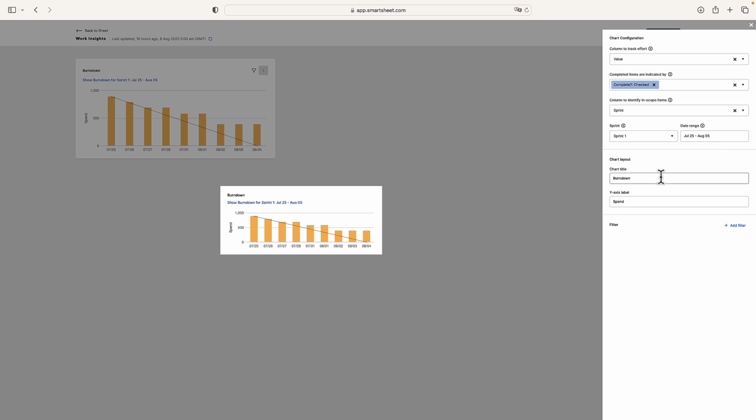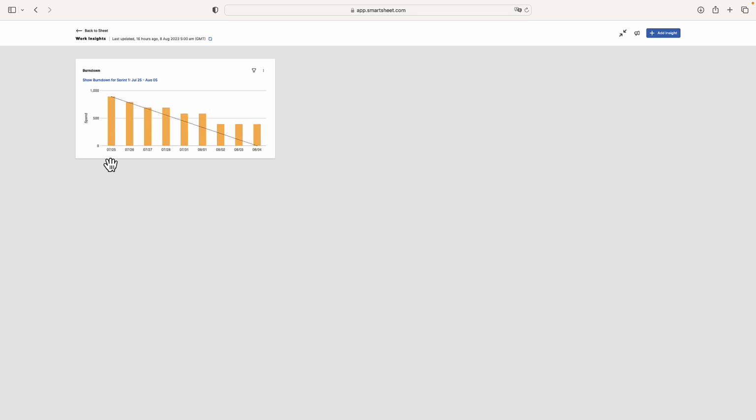You then have the option to change the chart title and the axis labels. In this case, I'm just going to leave that as burn down because that's what it is, and it's spend because that's what I've chosen to look at. And finally, if you wish to add a filter, you can, and it's just done in exactly the same way, but here we're only given the choice of assign to or sprint. So again, if you want to see the filter off, there is a remove button. So if I just close that down, again, you can see click here and move with these buttons to change what you need to do. I should mention that when you're selecting your columns for your burn down, if you select columns that don't fit with the criteria we've discussed, the chart will remain blank.